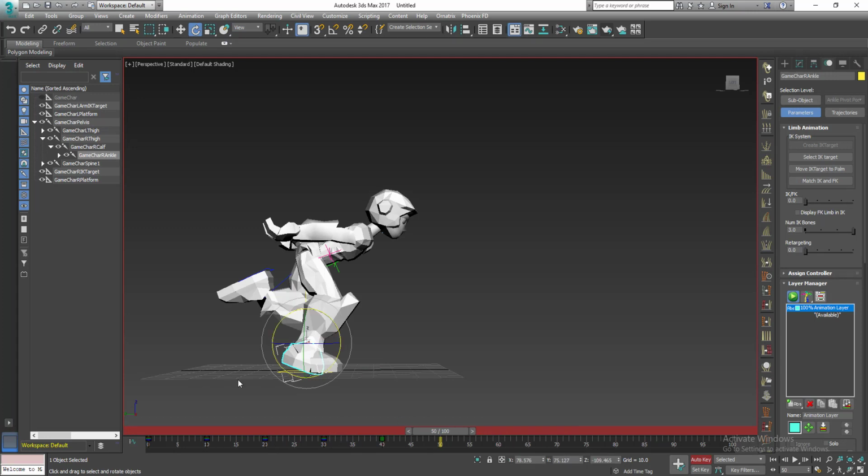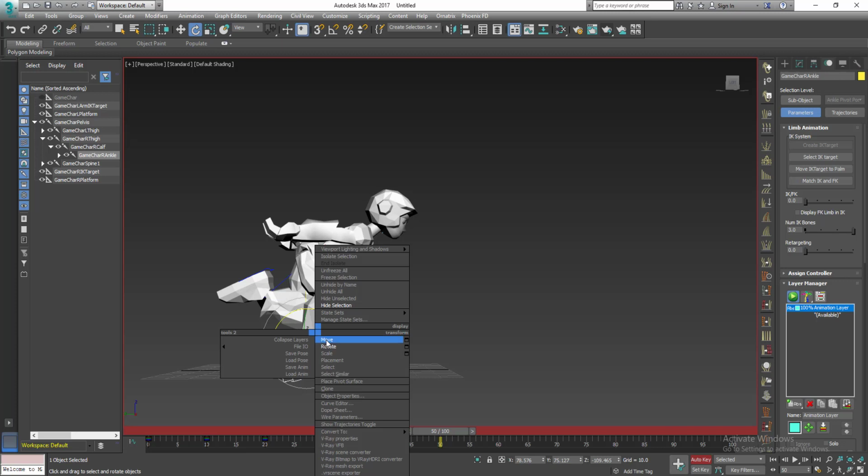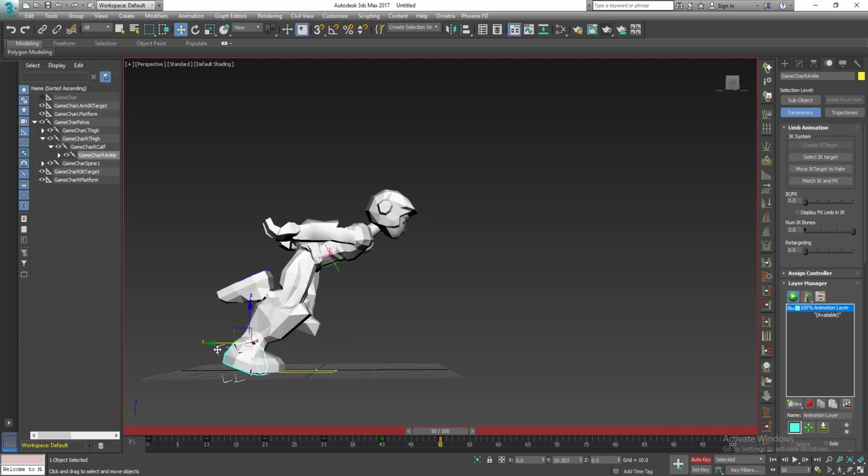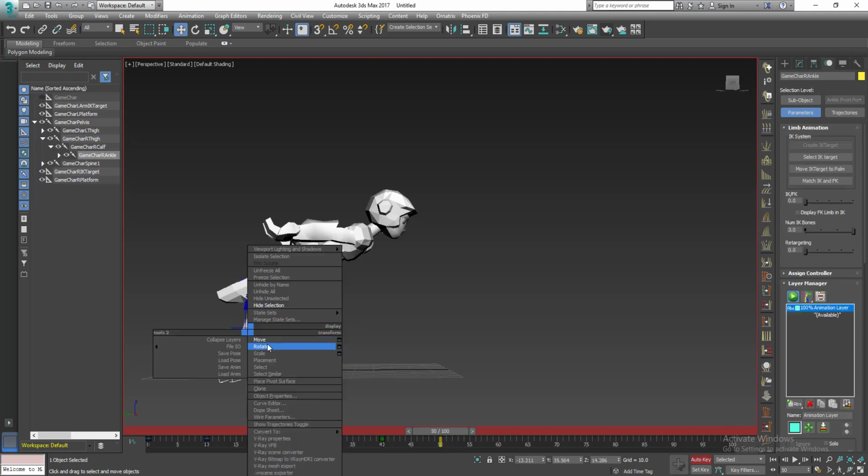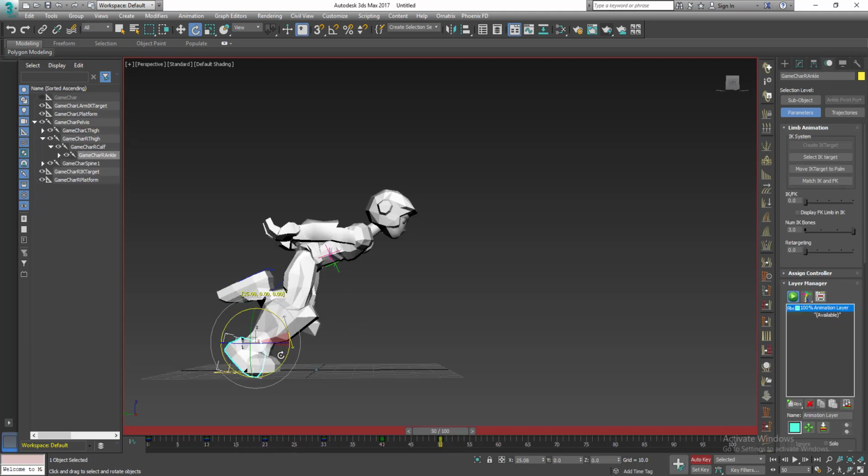So frame 50, this leg now goes all the way back. Oh, sorry, I didn't pick the control object. Always take note, pick the control object. Then I need to rotate the heel like this. Once I rotate it, it gives me an opportunity to move it back again.